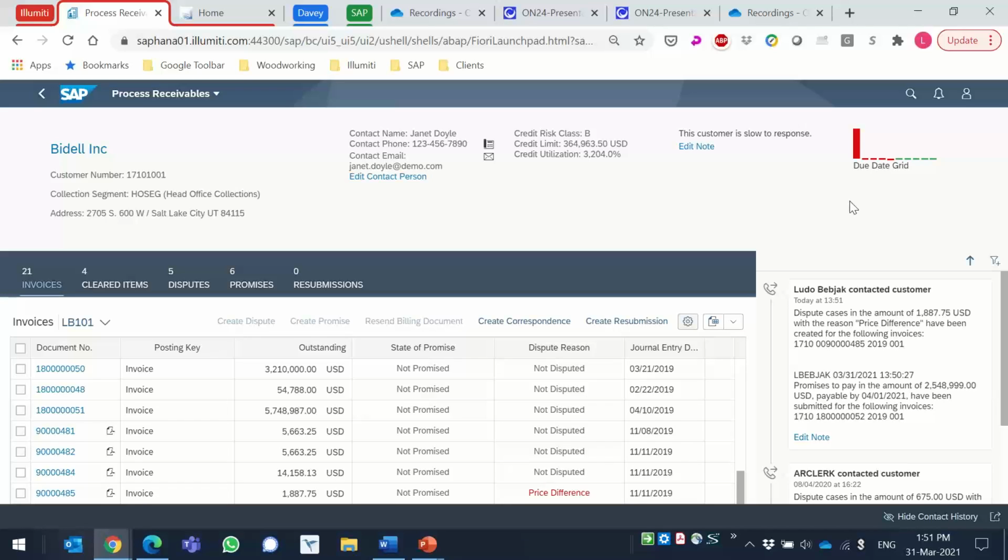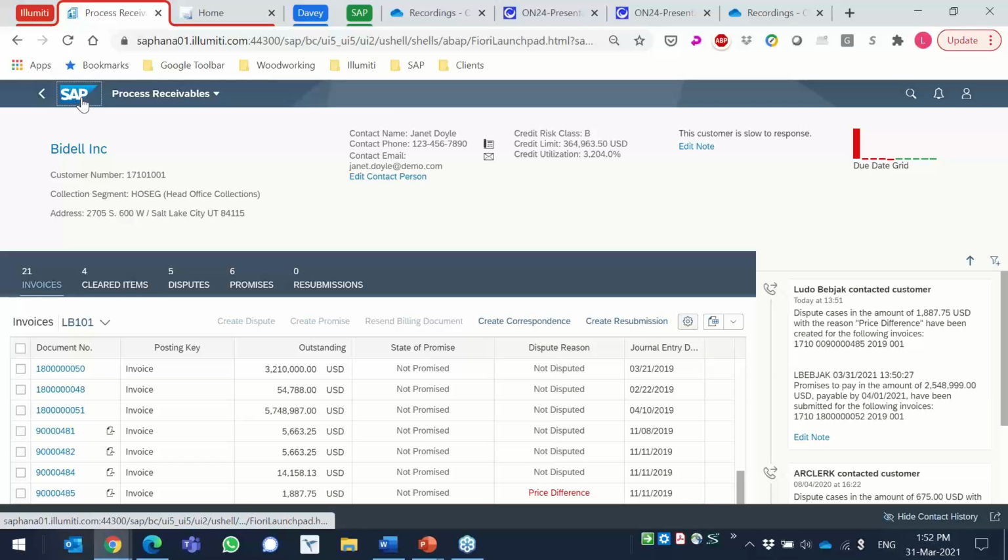So if you want to describe a particular collection strategy for all customers that have open items due more than 30 days and they are over $50,000, this is probably on your priority list for disputes. So you generate such a list automatically, maybe daily or weekly, and these disputes will be waiting for you for processing and communicating with the client. So the whole communication aspect of your AR clerks with the customers can be really greatly enhanced by this functionality.